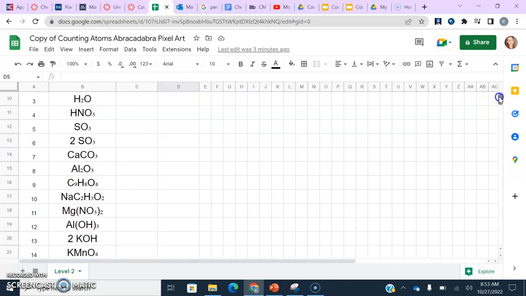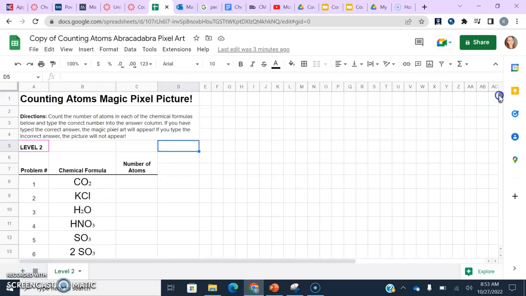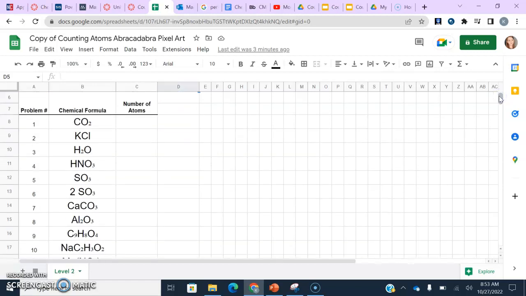So let's go ahead, we're going to do 3 examples with 3 different types, so just a normal compound, a coefficient, and then ones with subscripts as well. So let's go ahead and do number 1. So here we have CO2, that's carbon dioxide, and we just want to know the number of atoms. Now this particular assignment does not ask you for the different number of each atom. We'll do that a little bit later. It's just wanting to see if you can count up the total number in the compound.